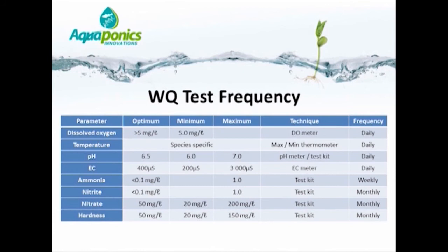Testing water quality. This chart provides a very useful first step guide to which parameters need to be measured, how to measure them, and what frequency to measure them on. Now, bear in mind, I will often mention new system or mature system. In a new system, these levels have not yet stabilized.